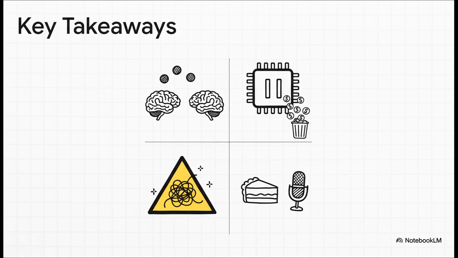Okay, let's break it down. 1. Remember, concurrency is about dealing with tasks, creating that illusion of multitasking, while parallelism is about actually doing them at the same time. 2. That synchronous waiting we talked about, it's a huge, massive waste of your computer's potential. 3. Just adding more threads might seem like an easy fix, but it's a very powerful and very dangerous tool. And 4, hey, sometimes a simple story is all you need to understand a really complex idea.